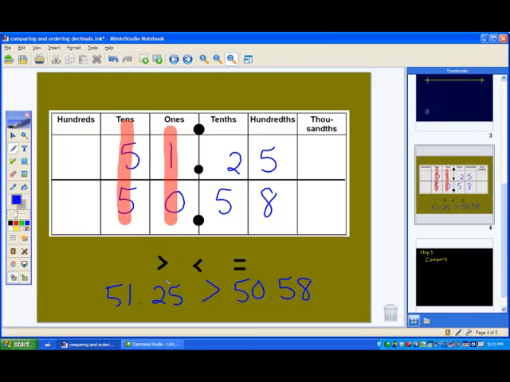Now, here's the tricky part. In a race, do you want the higher time or the lower time? You want the lower time because that means you're going faster. Okay? So he actually did better in 2008 than he did in 2004. So that could have been more practice and just becoming a better seasoned swimmer.